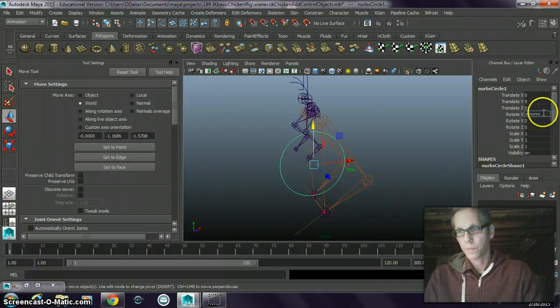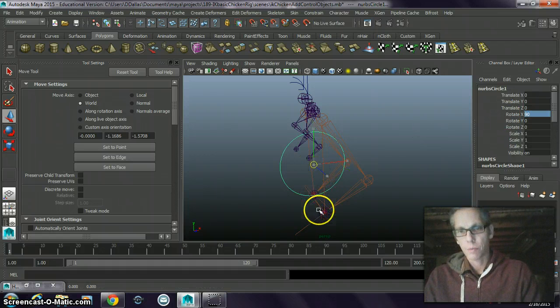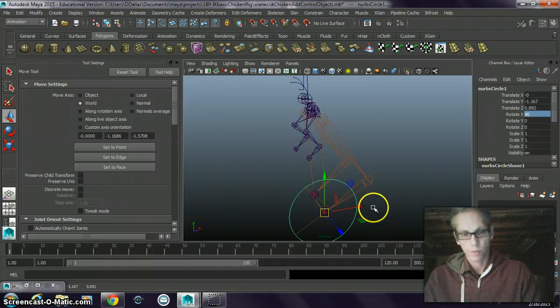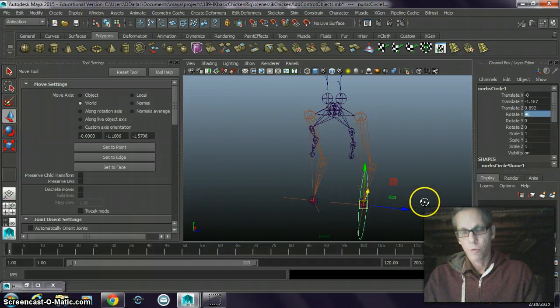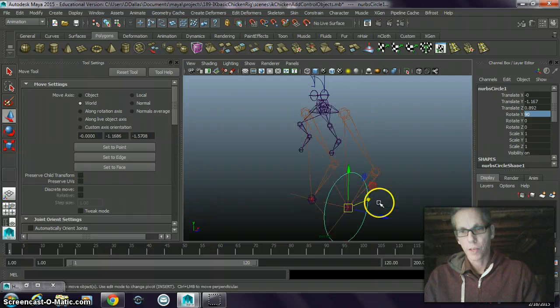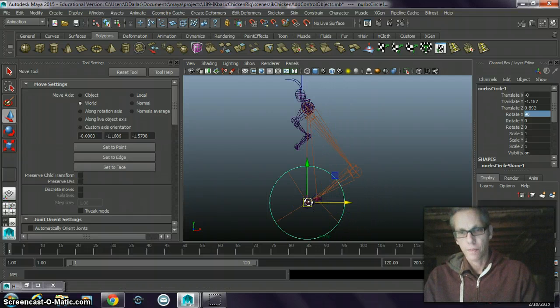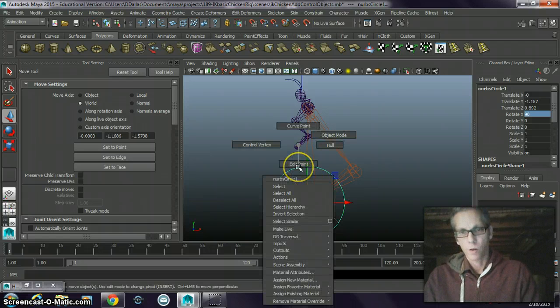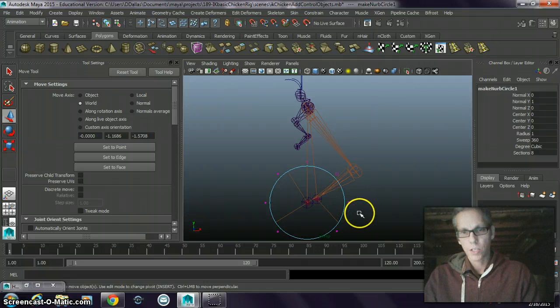I'm going to hold down V to snap to point, and I'm going to snap it down to this location. Before I go much further, I'm going to bring up my ground plane. Actually, before I do that, I'm going to go into my control vertices.